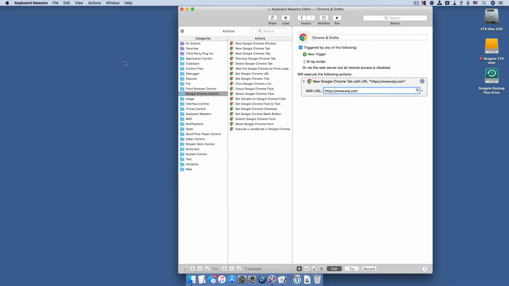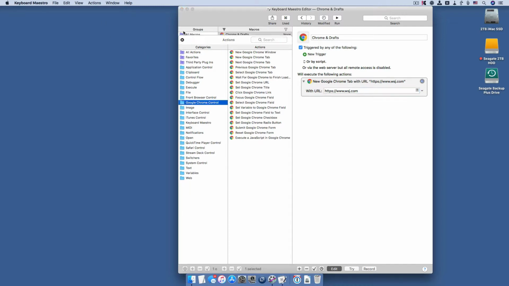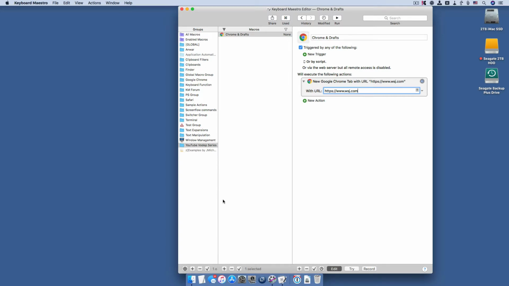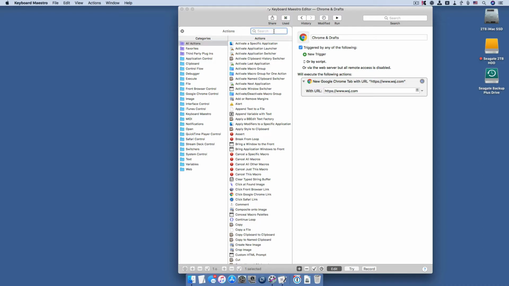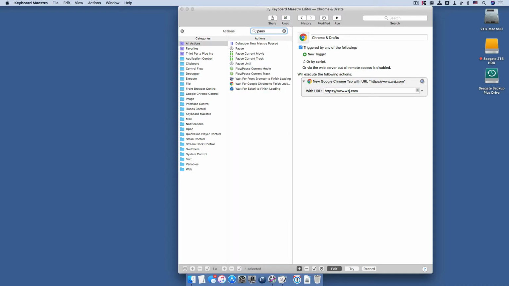So what we're going to do is we're going to clear this action group, and then we're going to add a new action. And oops, I should have just gone to all actions and typed in pause. And here's the pause action. And drag it in. You can also double click to have it put into the list of actions. And we're going to give it 0.5. That should be plenty of time. A half second to let each action load.